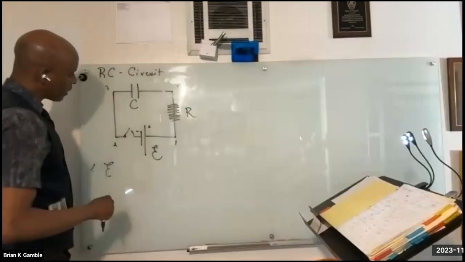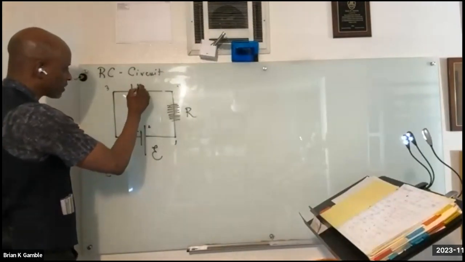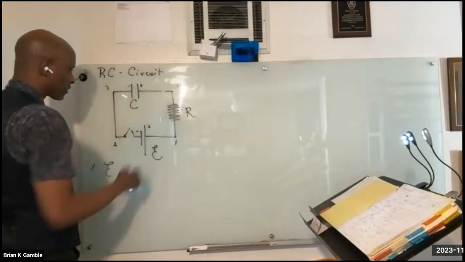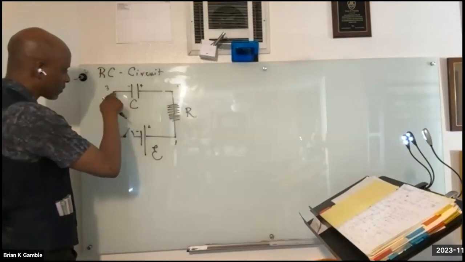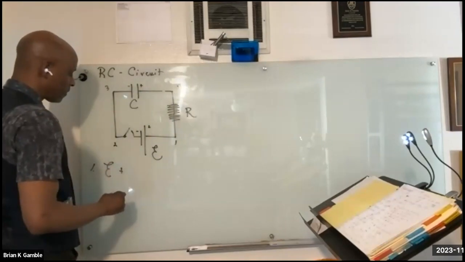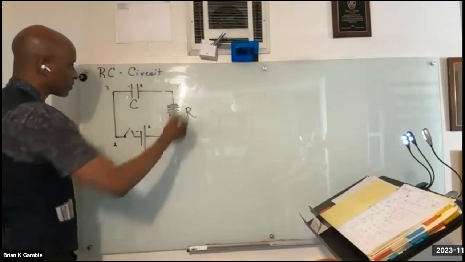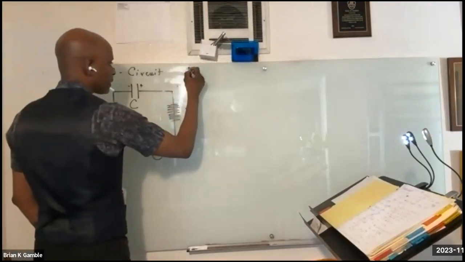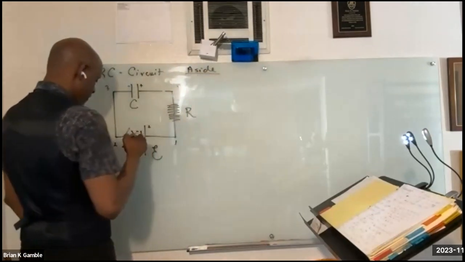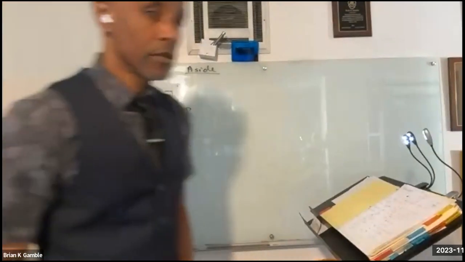And then going around, if this thing is charging, this will be the positive plate and this is the negative, following the holes around the circuit. So when I go through the circuit from 3 to 4, I'm going up the potential hill, so it'll be a plus capacitance term. Now remember, just a little side note here, the definition of a capacitor is actually something I should probably do here.